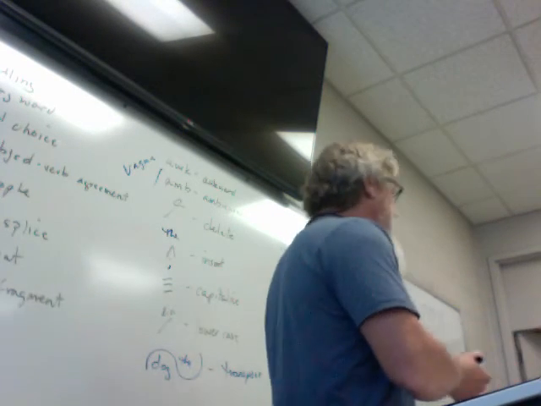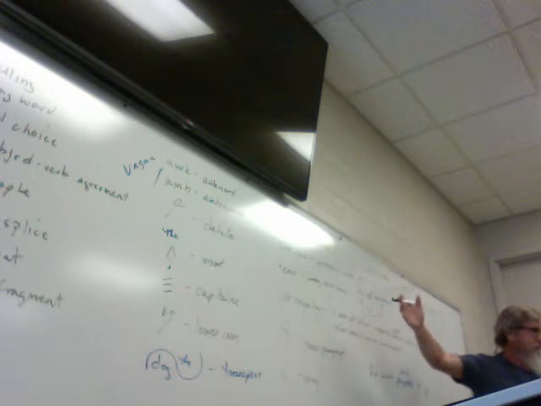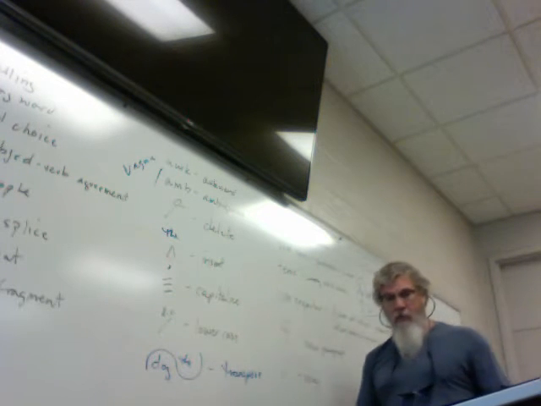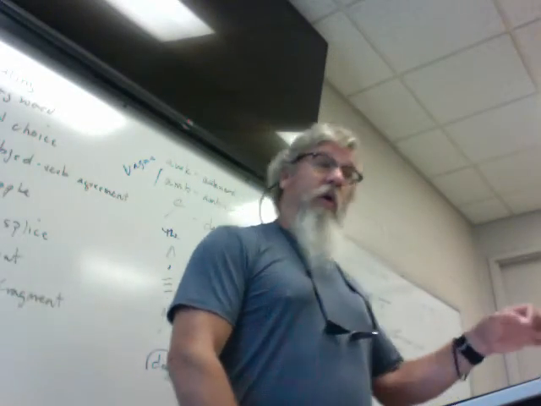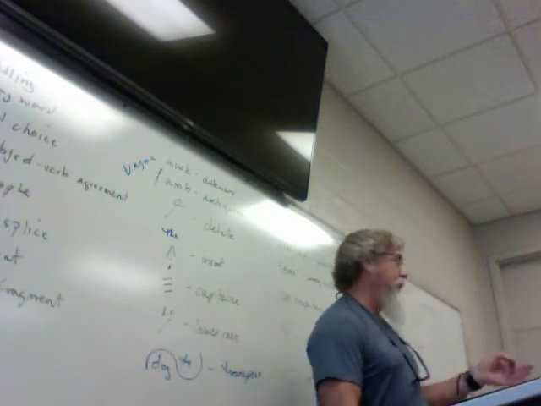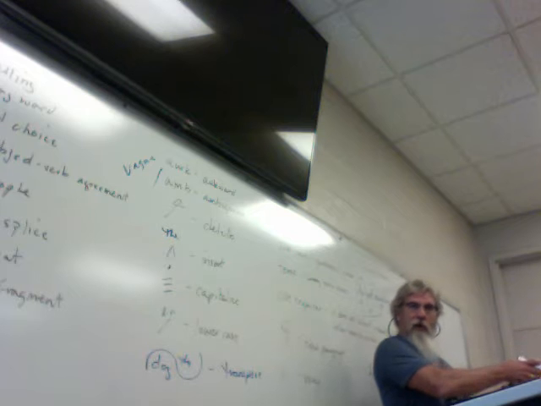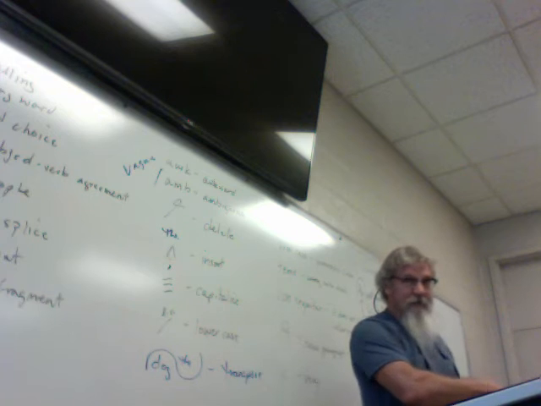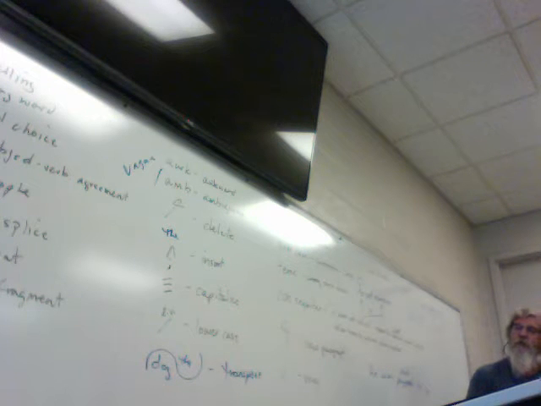And then, direct quotations. One person didn't have any quotations. You had to have 5 direct quotations from the Lord of the Rings. One person had 5 direct quotations, but they weren't from the Lord of the Rings, according to what they had written on the Works Cited page. It was a book about the Lord of the Rings, but it wasn't the Lord of the Rings. Here's the funny thing. The actual quotations in the paper were from the Lord of the Rings. The book on the Works Cited page wasn't the book they were talking about. I had no idea what happened. What else? I think that's about it.